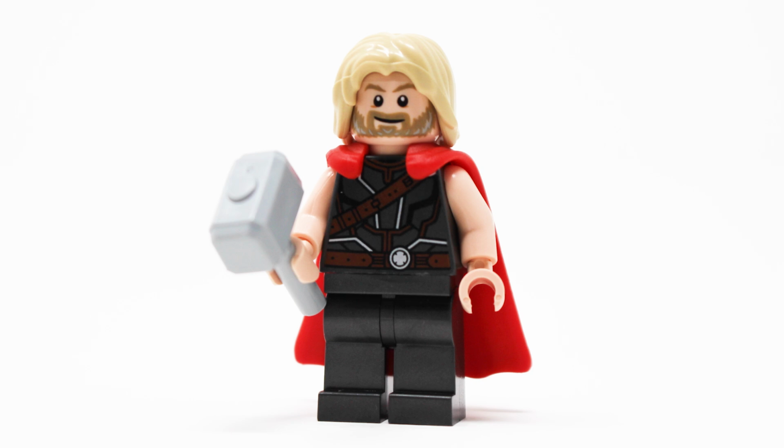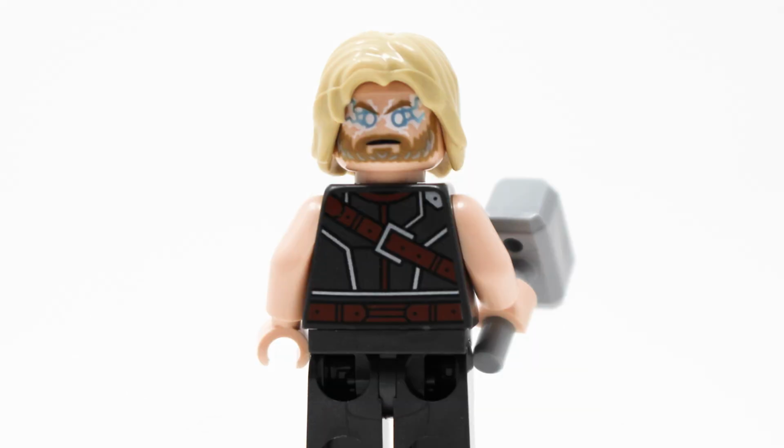Mjolnir, great mold. I love the torso print. Face print looks great, and he has a new rubber cape piece, which, is this the new norm for Marvel superheroes? Are all the capes going to be rubber? Very interesting, but I think it looks pretty good here. Underneath that, good back print, and I love that double-sided face with the lightning effect.